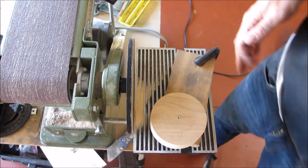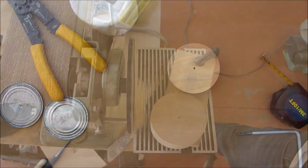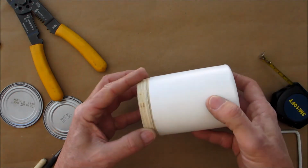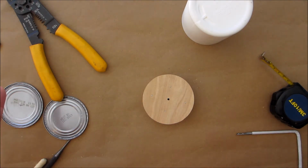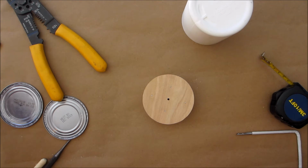It looks like I'll be able to get that in. I'll bring you over to the setup station and I'll show you the next steps. So we have our piece right here. Fits in beautifully. Next step is, up to this point, I haven't spent any money on this. This has just been all stuff I had laying around the house.